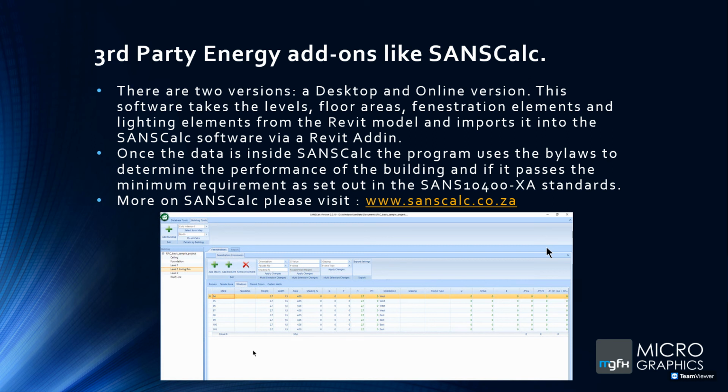This caters specifically for the SANS 204 fenestration calculations and building efficiency, so that you can pass your plans. You can visit the website SansCalc.co.za and read up more on it. It's specifically linked with Revit, and it saves you a lot of time inputting each element in the application. You just export all the doors and windows, input them into the little app, and fill in a couple of pieces of information. Like over here, these are imported, but some of the P and G values haven't been added. So you would just select all of them and add a P and G value, and it'll add them to all of those windows. You'll get results later on. You can also add multiple glazing and frame types using the particular tools.